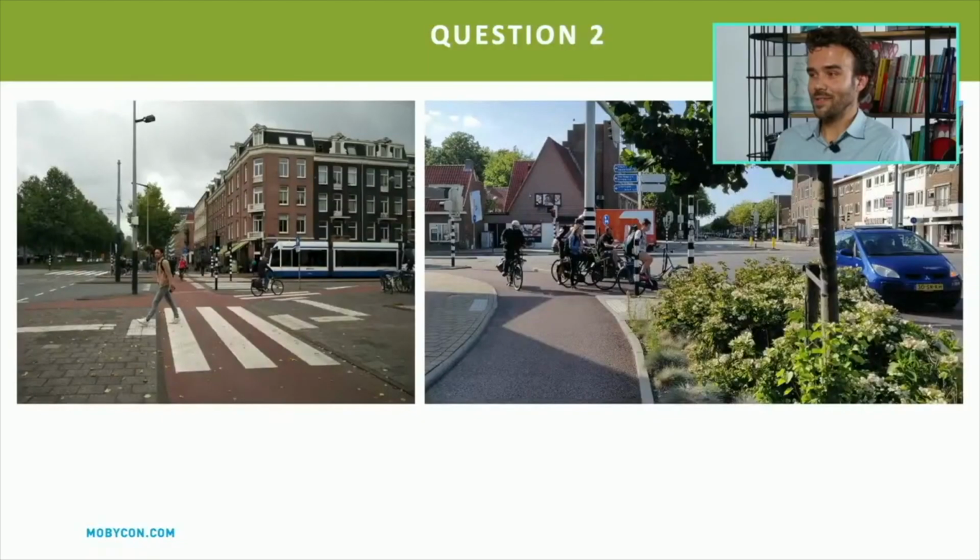So there's two photos on the screen now from two different cities. One is from Amsterdam on the left and Utrecht on the right. And on the left you can see that Amsterdam chose to prioritize the pedestrian over the cycleway. That's not consistent anymore. At some intersections you see that they have started to remove the zebra crossing or not put it back in after resurfacing. And on the right, you see Utrecht, which chose to prioritize the cyclist flow.